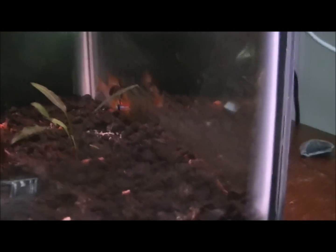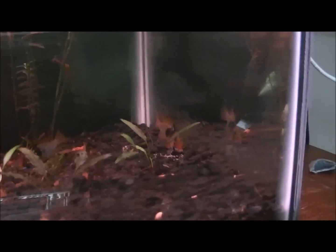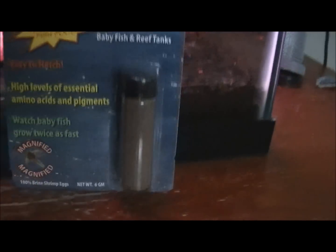They'll fan the eggs to keep them clean every once in a while. They've been doing it a lot, though they're not really doing it right now. Those really white ones — I think those are the ones that weren't fertilized, and that's making me worried. They'll hatch in around 2 days — about 40 hours — and they'll be free swimming in 5 days. So be ready to start feeding them live food like baby brine shrimp. I've got brine shrimp eggs and I'm going to have to make my own hatchery, just in case they do hatch.